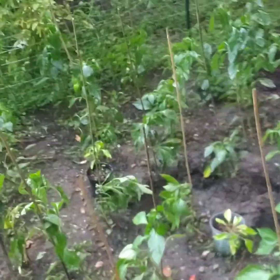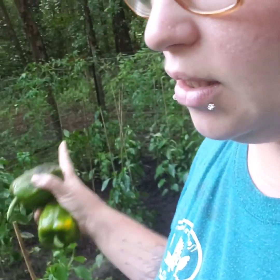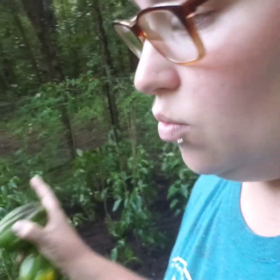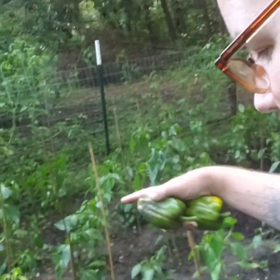But that's what these are. These are red and green in the middle here. Looks like there's a jalapeno in the back, but we're gonna see what that is because I know I planted something else back there. I did not think it was jalapeno, and if it is, I have to move it because these are sweet peppers. Red and green, something else. I'll tell you whenever it happens. Orange, and then yellow monster.